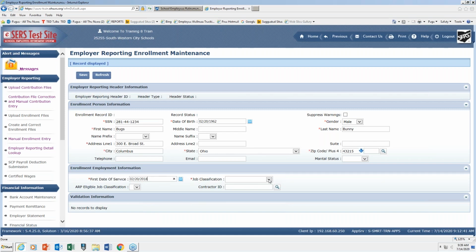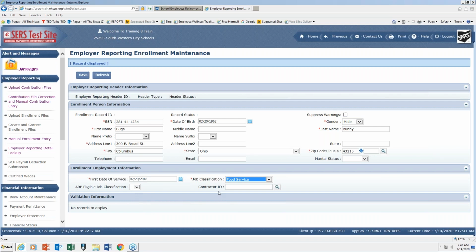Okay, and then the job classification. If it is not one of these job classifications, then you can just click Other. And this is all you need to do, but I'm going to tell you real quick that if you were a college or a university entering in somebody and that person was ARP eligible, then you would check mark that also.